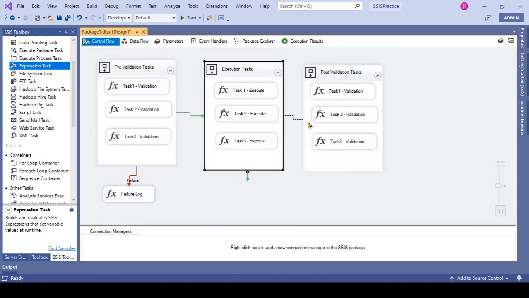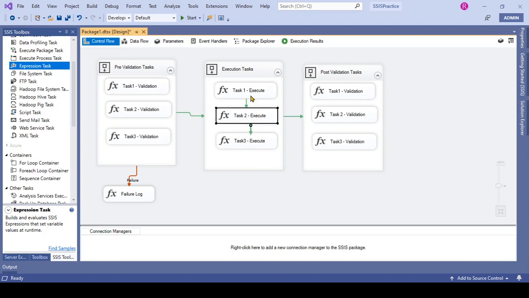You can also map like this. Okay, and we can also define precedence constraint between the individual tasks like this. If these tasks are related to each other and we want to execute them in an order, we can define control flow between these tasks as well.